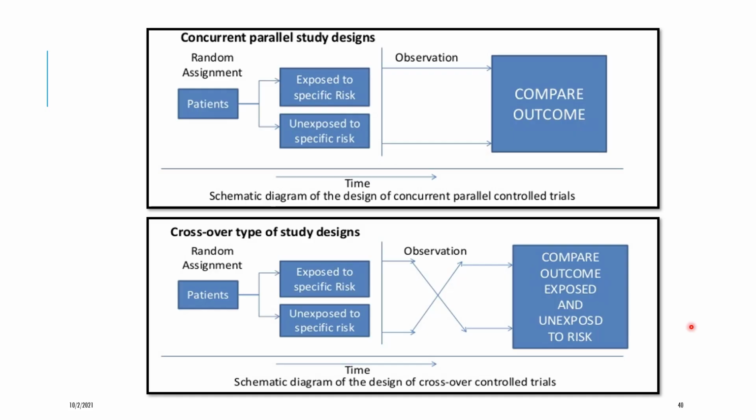Now, the different types of study designs include what is our parallel study design. So over there, we've got our samples who are split into two groups, and then the outcome is compared. What happens in a crossover type of study is, say we have our treatment group and our control group. Now after giving the intervention, they are observed for some time and then they are switched. So the previous treatment group is now the control group, and the previous control group now receives the treatment, and then again it's compared whether the outcome is seen or not.